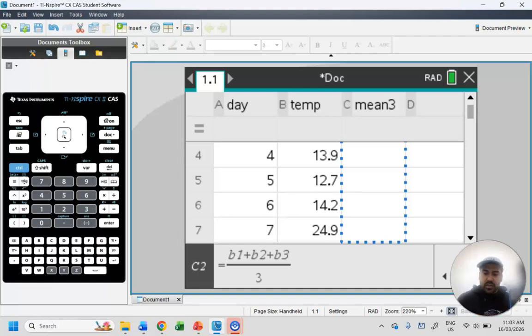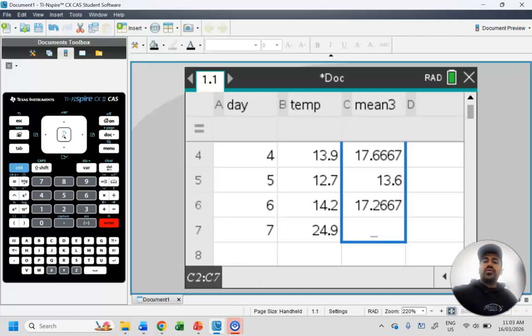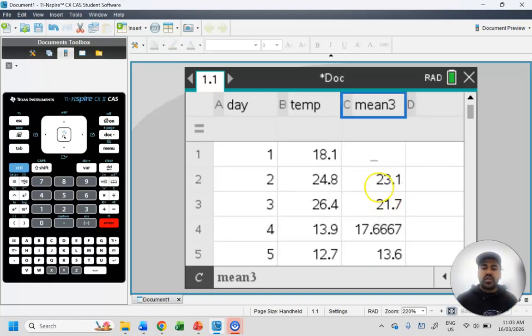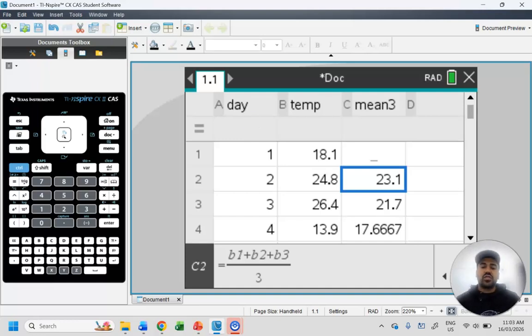You press the middle button or enter, and what that will do is it will automatically smooth everything based on the positioning. So this one here is B1, B2, B3. This is B2, B3, B4, B3, B4, B5, etc. So that right there is the smoothed part. Now, again, I can do the smoothing for mean 5, but what you would do is instead of B3, B4, B5, it would be B1, B2, B3, B4, B5 to get the smooth of B3, and then you just keep going in that trajectory.